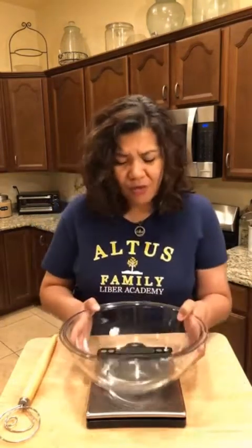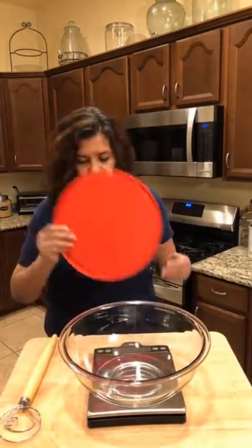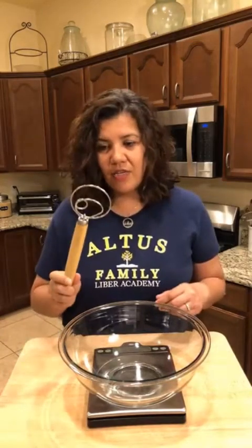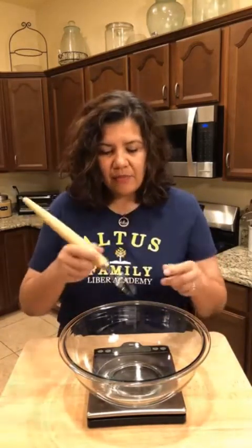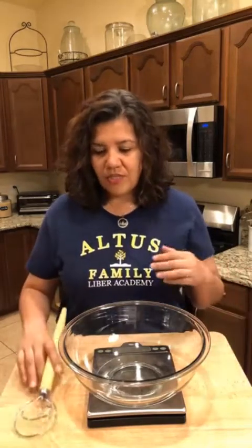For this, I'm going to need my scale. I'm going to need a large bowl with a lid. And if you don't have a lid, you can certainly use saran wrap. I have my lid here. You're going to need some kind of whisk. I like this Danish whisk because it allows me to mix my ingredients without over mixing, which is something you're trying to avoid when you're making pancake batter.